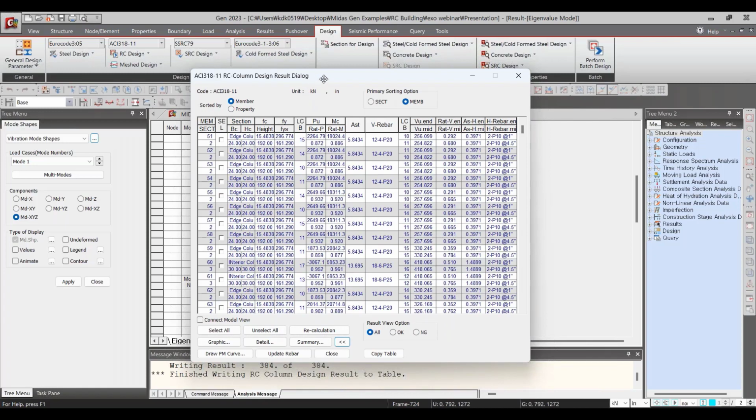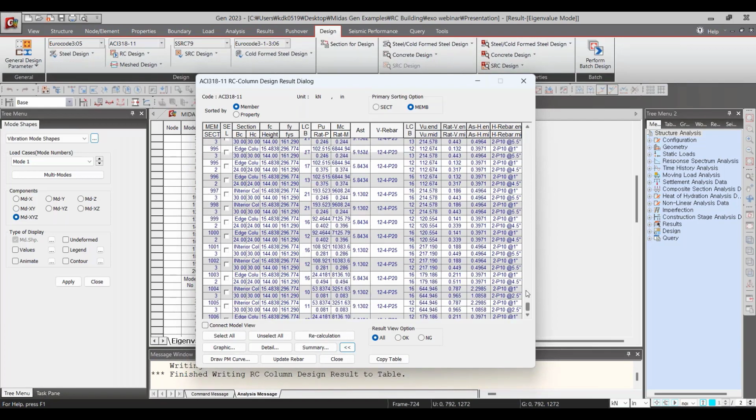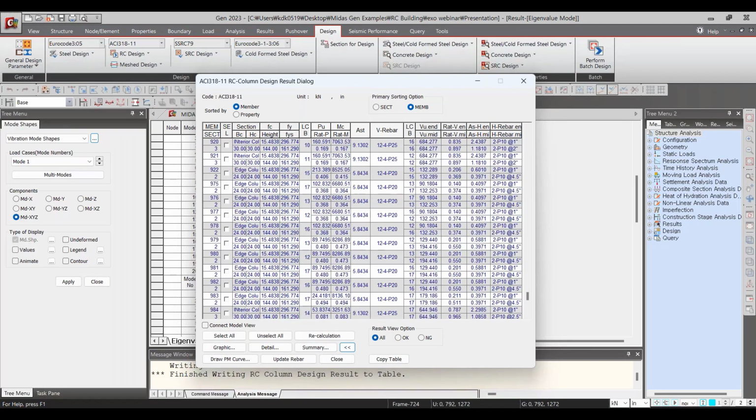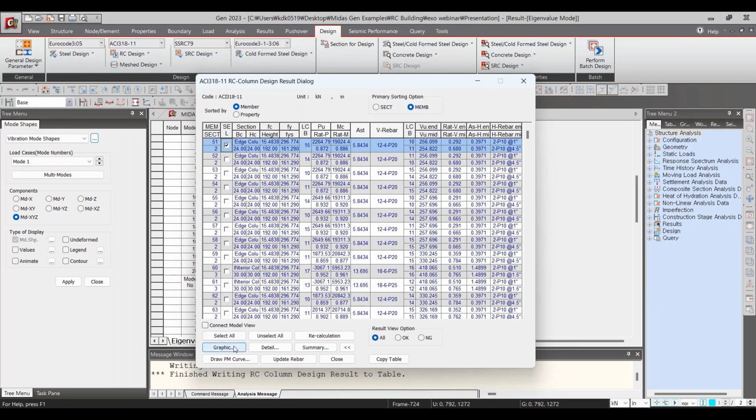So the column design is finished, and you can see that the section for all the columns has passed. To check, the graphic report and detail report are the same.